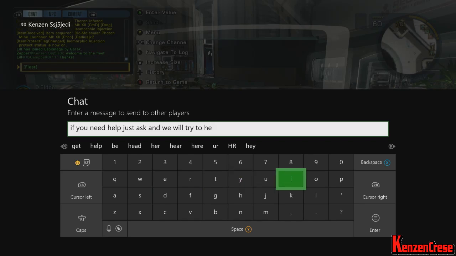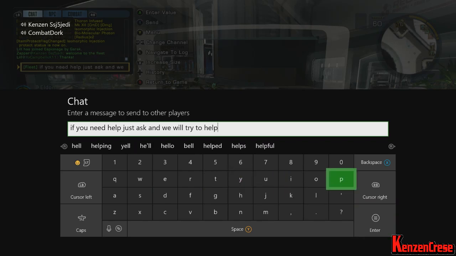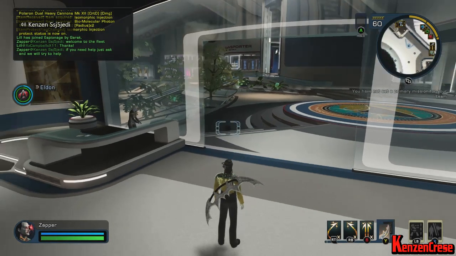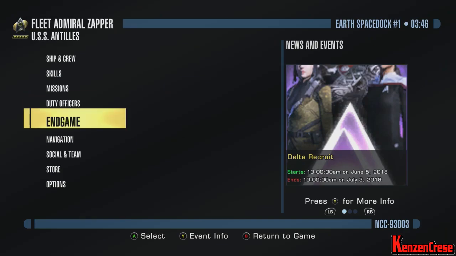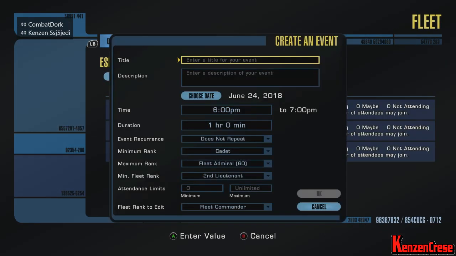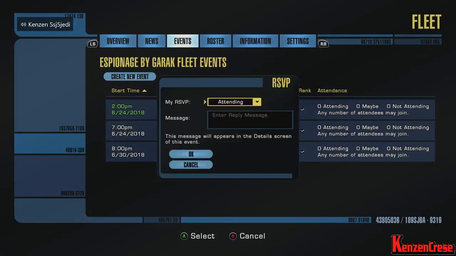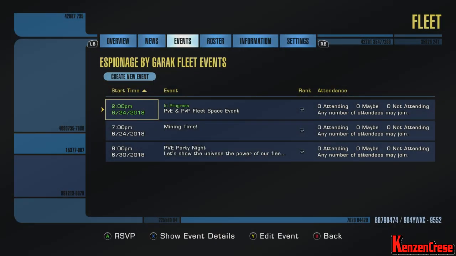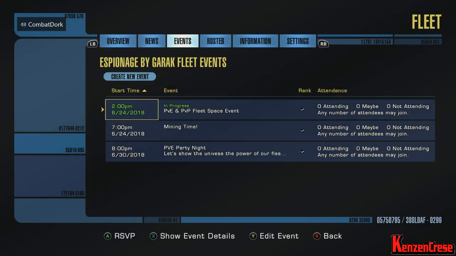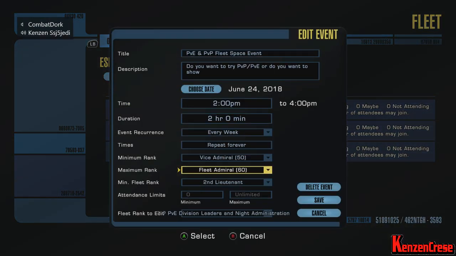And I am very happy right now because the person we invited actually responded in chat. I just told them to ask if they need help and we will try to help. I can read, Joe. You know what? God. I don't care about what you can read. I've got to figure this crap out.